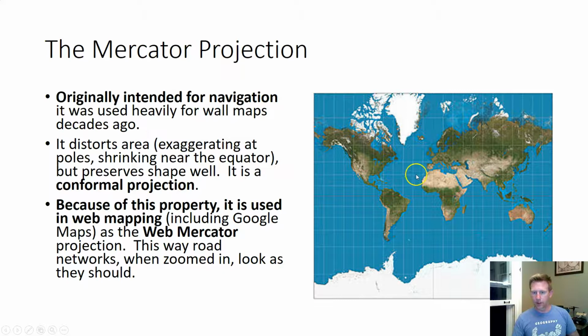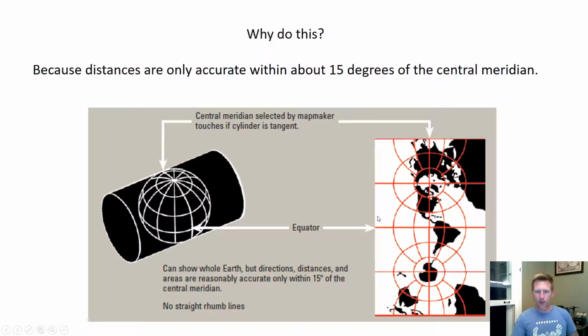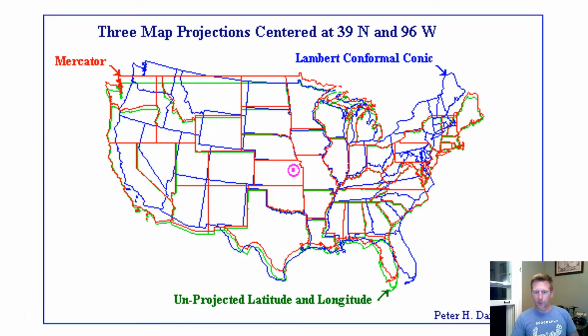So you can see that near the equator, 1 unit, in this case this is probably 15 degrees worth of latitude and longitude, ends up looking like a square, but by the time we get northward, we can see that what's still 15 degrees here is a much different distance than 15 degrees there. And under the quote-unquote unprojected latitude and longitude system, which is sort of the default coordinate system if you just start naively bringing in a shapefile that doesn't have projection information attached to it into ARC, that's what you're going to get, sort of this equal spacing.